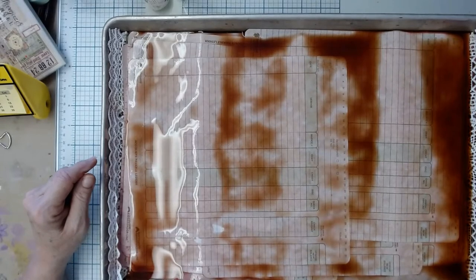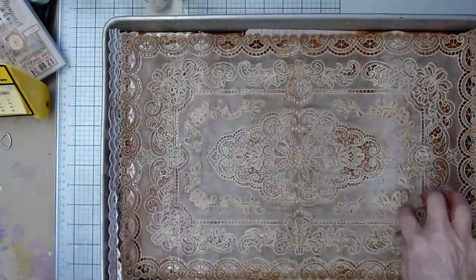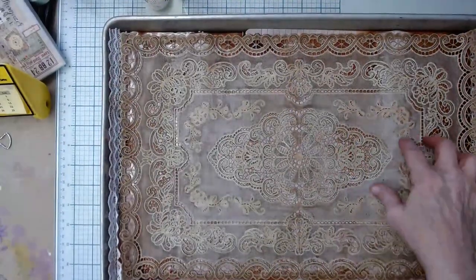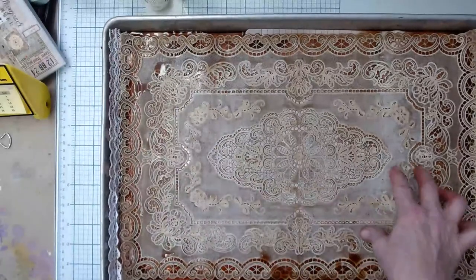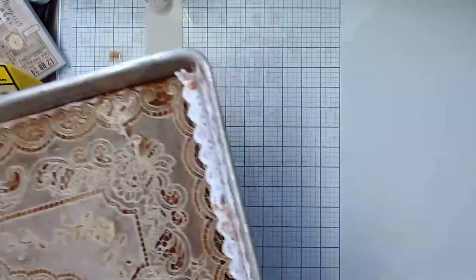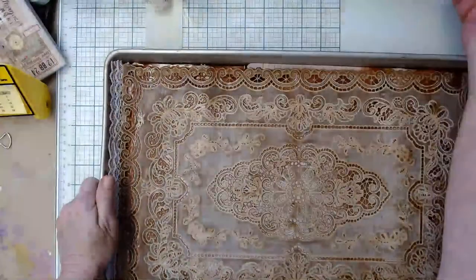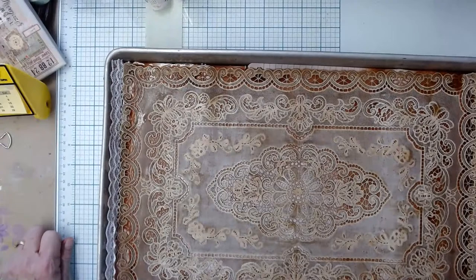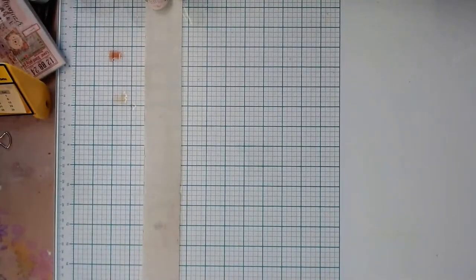Anyway, now I need to find a place to put these. Okay. I'm going to just set them on the table outside. I'm going to stick this on top of them. I don't think that's going to end up blowing away anyway, but if the top piece of paper should get dry, it might decide to blow away. Okay. I'll be right back. I should have kept some of this because I was going to use it on here. No, we'll just do it with something else because that would be too much trouble to try. And I'll make a mess if I try to pour some of it back up.